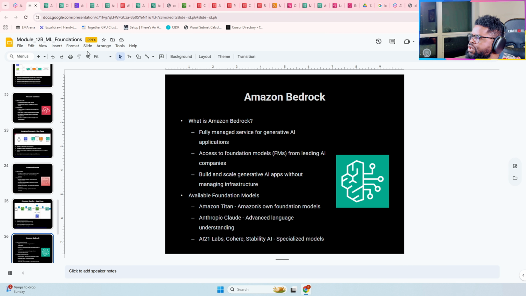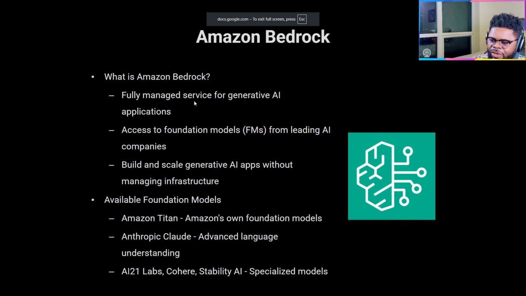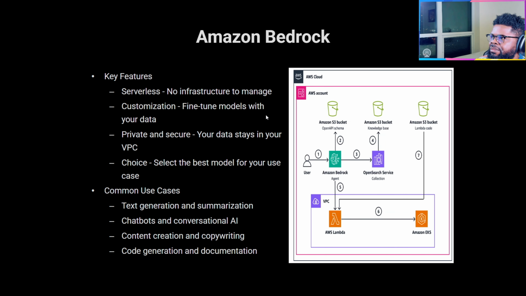Cool. So let's go back to the slide. We've just talked about Bedrock. So generative AI, meaning if you wanted to use a model that is already out there, especially the models that AWS supports around the application, you can just by calling the APIs, right? We've seen that all these things are driven by APIs. So key features, no infrastructure to manage. I've showed you that, which is exactly many of the services you love, DynamoDB, API Gateway, many of them. Why do we love them? They are all serverless. You don't need to stress. You just need to know how to use them. And you're already global and you're servicing so many people at once, right?